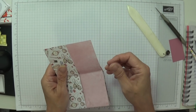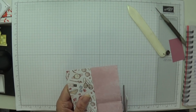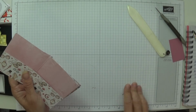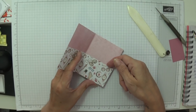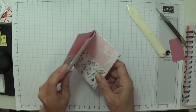Oh, there's a little trim there I can see. You should always trim from the back. That way you can get it perfect. There we go, a little tiny fraction. All nice and neat. So there's your little pockets. They've been glued down. These don't need to be, and you've got that space there to add.